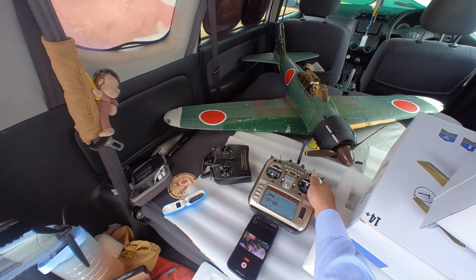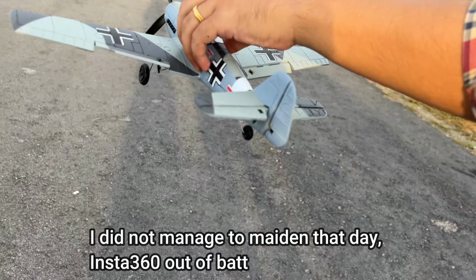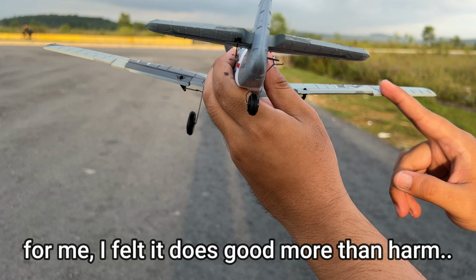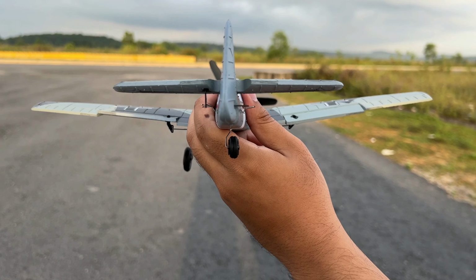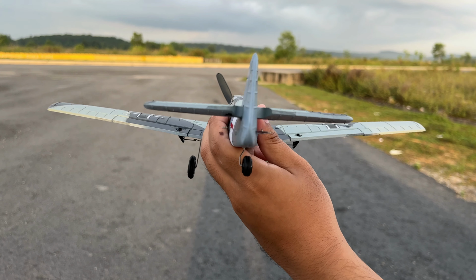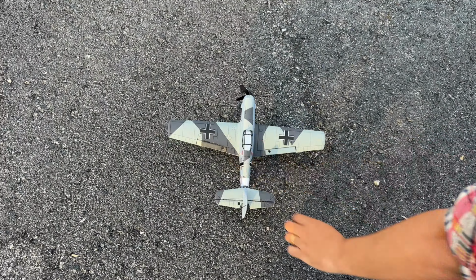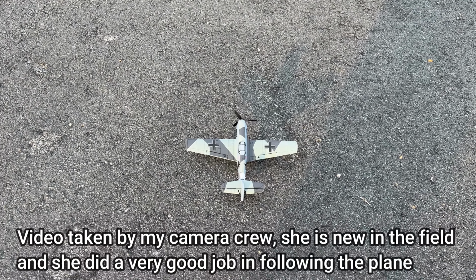Alright, I somehow felt a bit weird on the plane's tendency. Let me show you better. If you see the plane, the aileron will go to the max if you're flying level. See, this side will slowly go down, this side will slowly go up. This is the only weird tendency I found in Eachine's latest V761 receiver. Again, it will go up, it will go down. So we'll see how it flies on the maiden. Okay, let's correct the aileron before takeoff. True and straight.